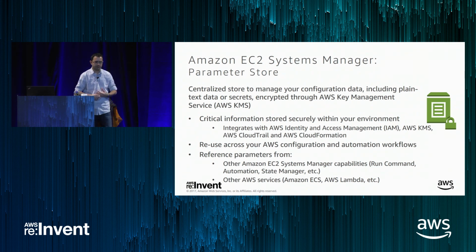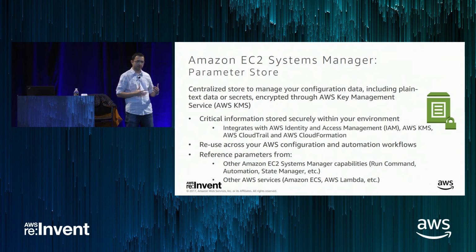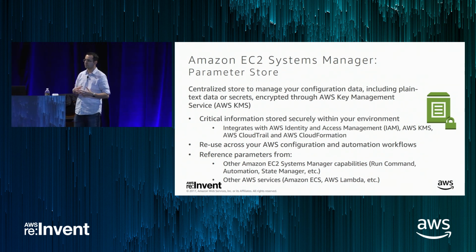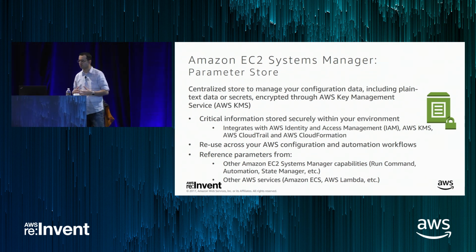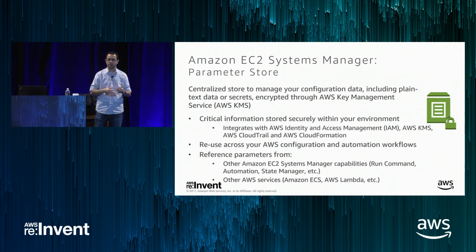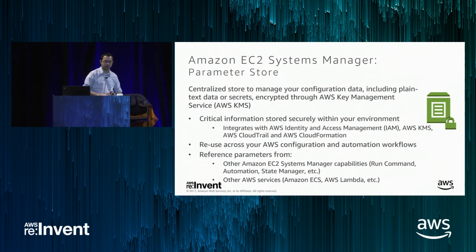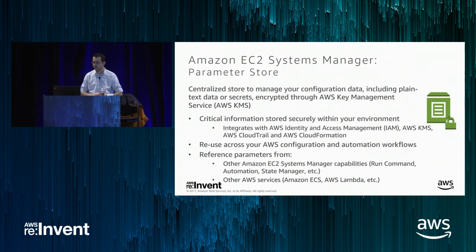And then the feature that we just announced last week: you can also direct a CloudFormation template to fetch the template parameters from Parameter Store. So you don't need to enter sensitive information like usernames or passwords in the CloudFormation template anymore. You can just refer to Parameter Store to get that information into your template. These parameters can be easily referenced across AWS services such as Amazon ECS and Lambda, as well as other EC2 Systems Manager services such as Run Command and State Manager.